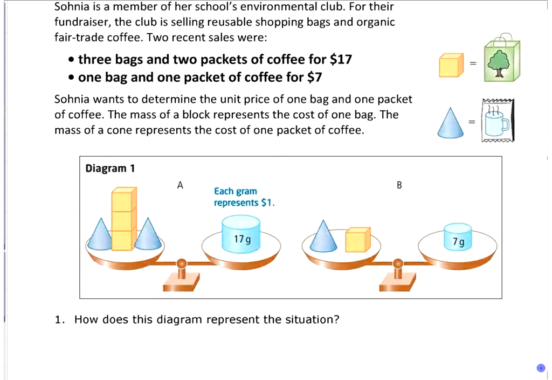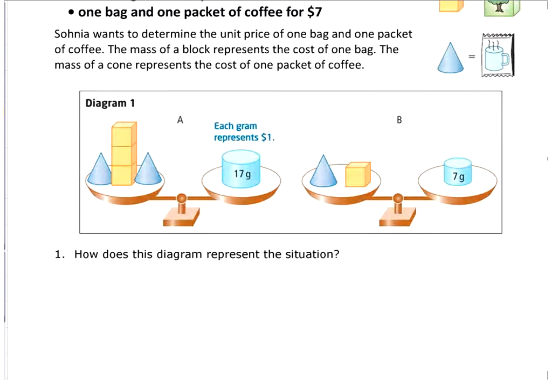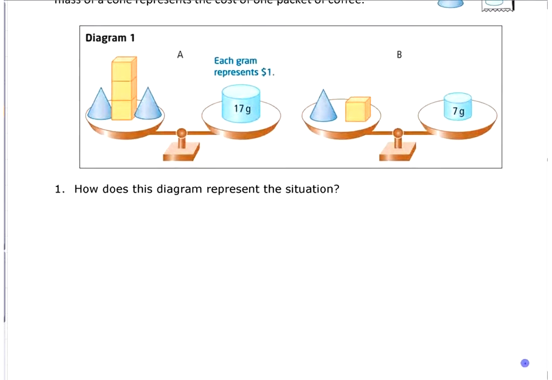I think the pictures help here. Maybe the situation we can look at in a second, but let's look at the pictures here. Last time when we were doing substitution, we used two pictures like this and saw how we could combine them together to figure something out. This diagram, you got two diagrams here, right? You have two of these cones and three of those blocks add up to 17. And we have one cone, one block equals 7.